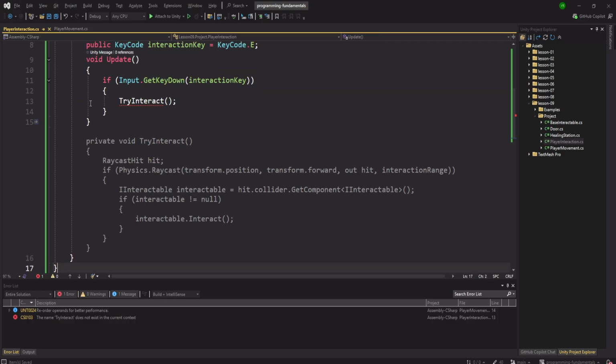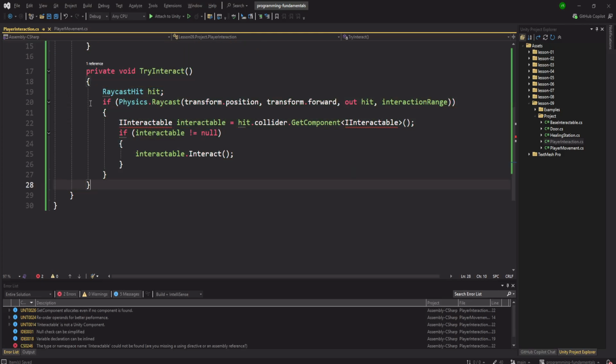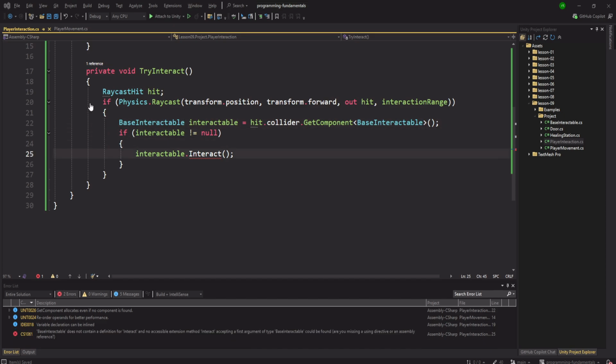And inside the TryInteract, if we are hitting an interactable, instead of interactable, let's call it base interactable, and interactable dot interact this dot game object.